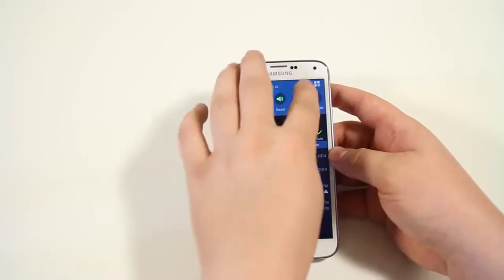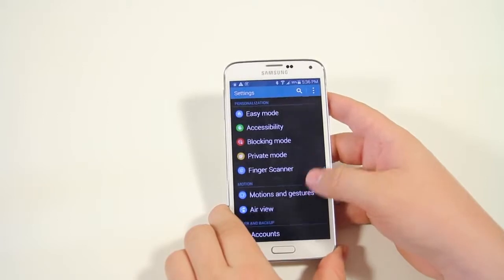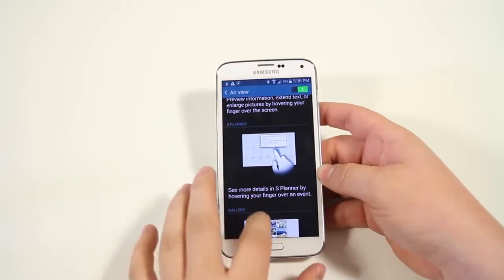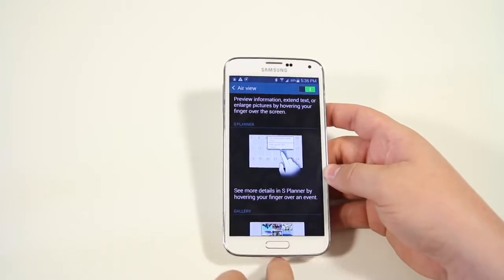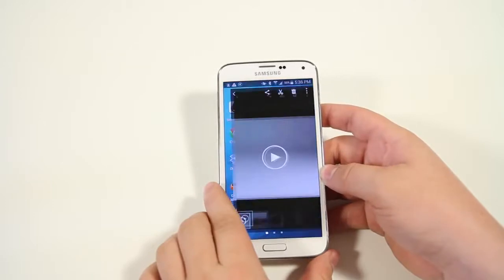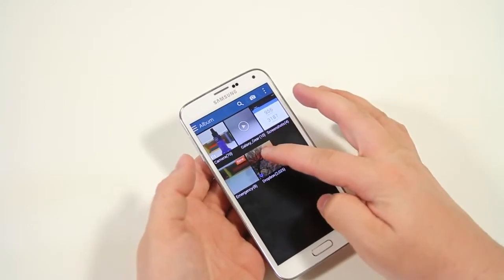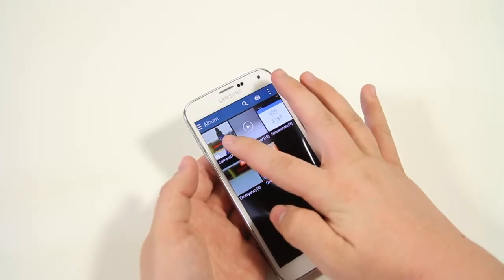Next, we have air view, and this is very similar to the air gesture. If we go into the motion gestures, actually air view right here, and just have this enabled, basically what it's going to do is there's a bunch of little sensors underneath the display that are actually recognizing when your finger is hovering over slightly. So we'll open up the gallery to demonstrate this, but it does work in a lot of different areas. We'll go back 2 steps. So as you see right here, I'll hover my finger over one of the galleries, and you'll actually see the gallery open up. I'll do this with the camera.